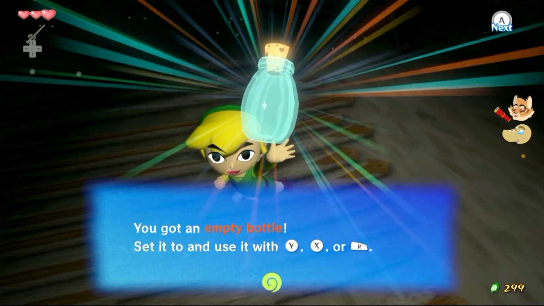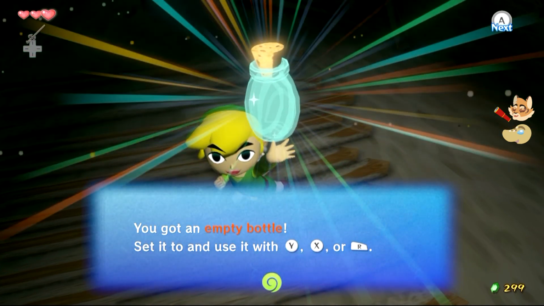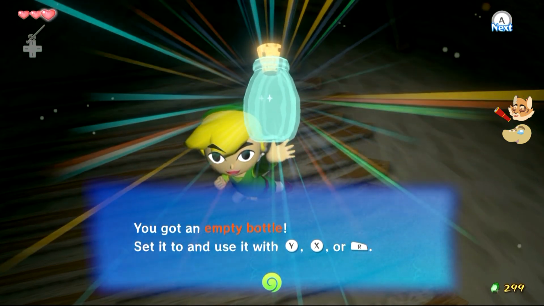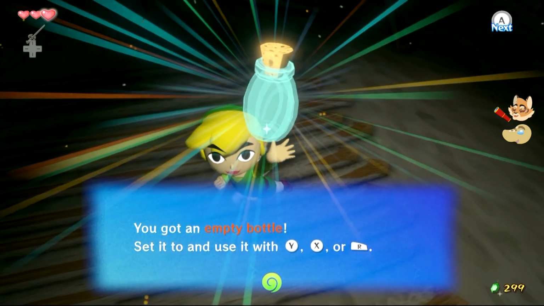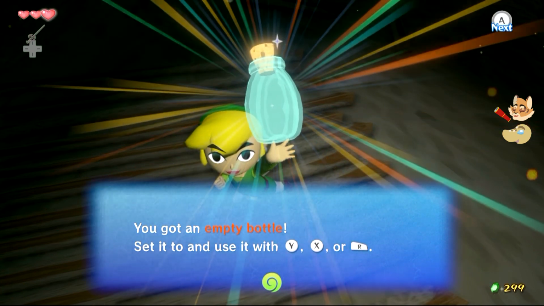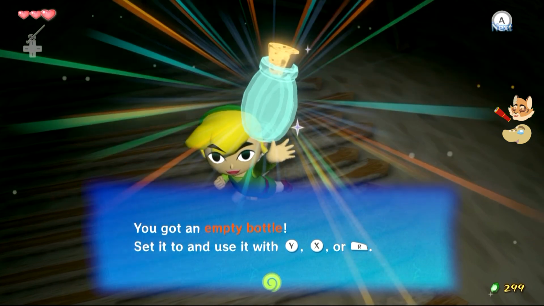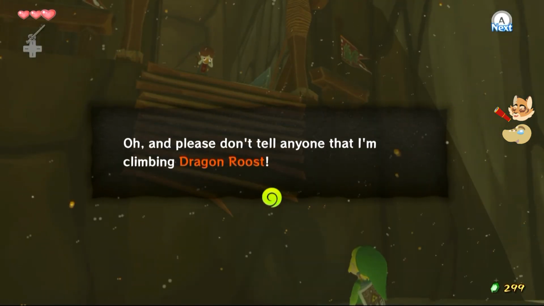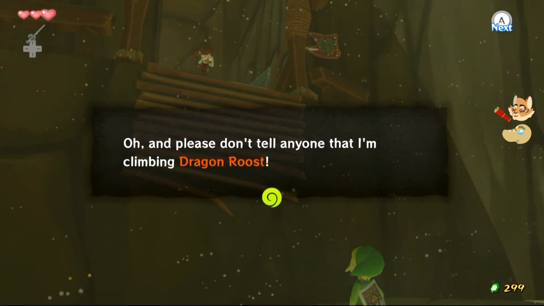An empty bottle? Beautiful. What are you talking about? That's a fantastic item. Bottles are incredibly useful in the Legend of Zelda series, and it still holds true here. And it's actually the item we're going to need to progress. Yeah. I also just want to say, as an artist, I really like all the different colors coming out from the bottle. That is a nice kaleidoscope of colors. Oh, and it gave us a little hint there. Bottles are great for holding water and other such things.